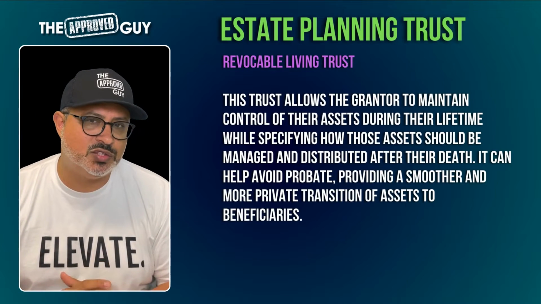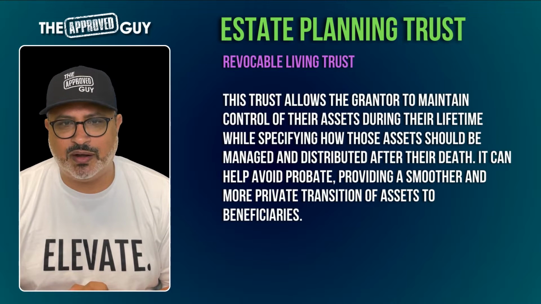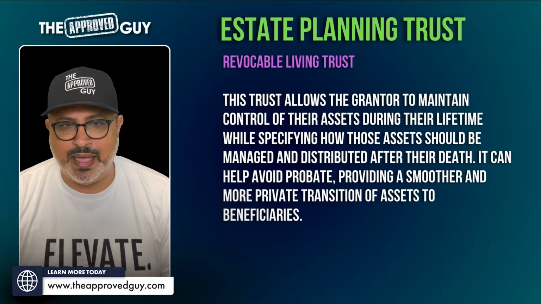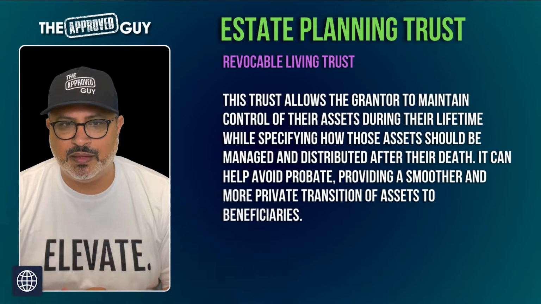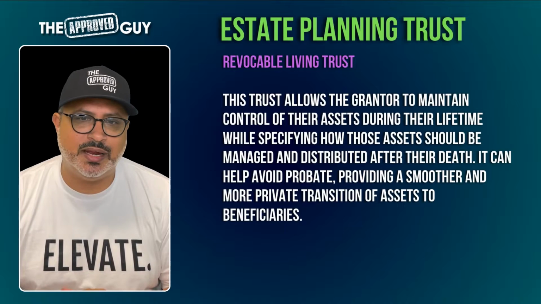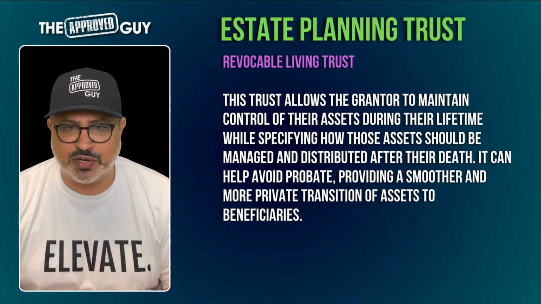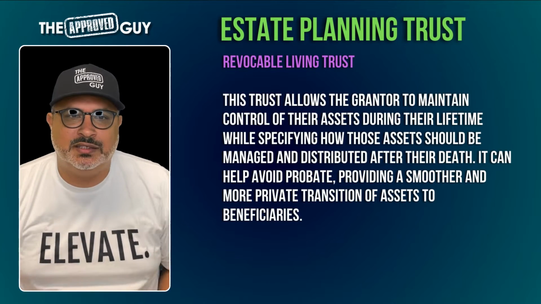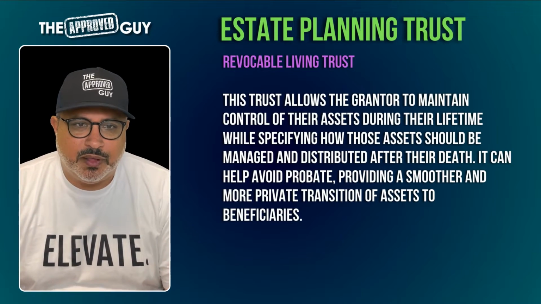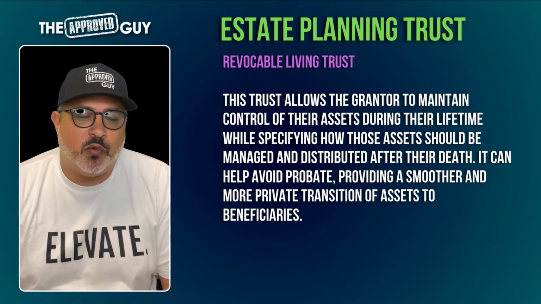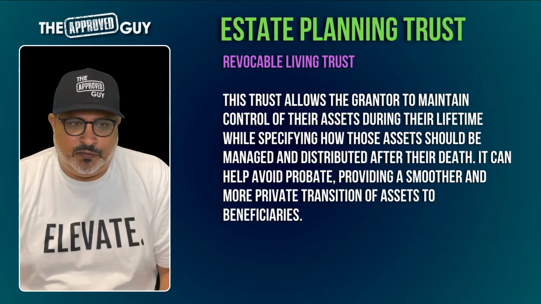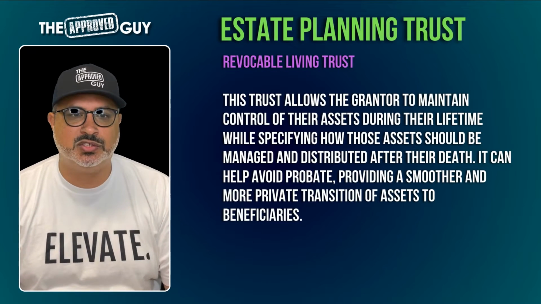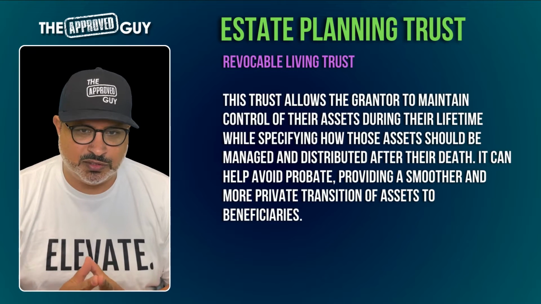This trust allows the grantor to maintain control of their assets during their lifetime while specifying how those assets should be managed and distributed after their death. It can help avoid probate, providing a smoother and more private transition of assets to beneficiaries. So if you don't know what probate is, folks, I can only speak for the United States of America, because I'm only familiar with how it works here, but I'm pretty sure it's going to be similar in other countries. So of course, do your diligence on that.